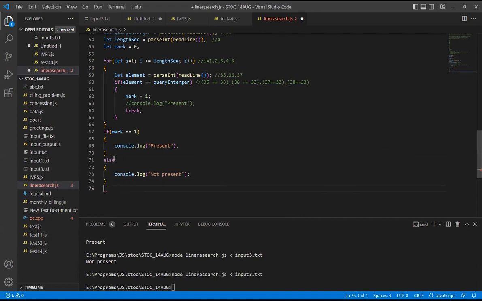Are you getting it? Is it clear? If you want to print only if it is present, then it is okay. The program will change depending on what the question, what the query is, right? A program is basically to solve a problem. Depending on the problem, our code and our logic will change. As simple as that.